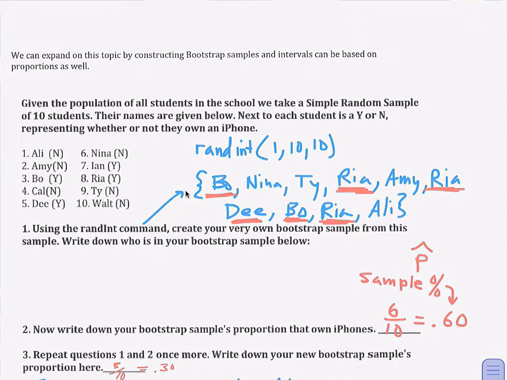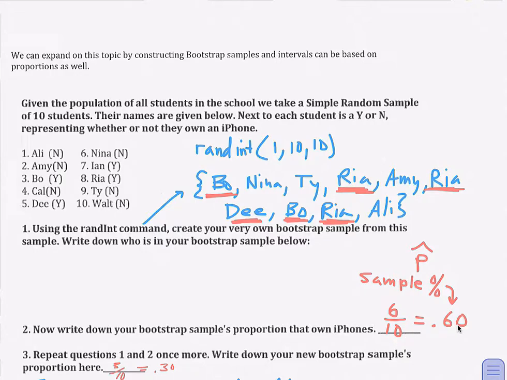So I found out which students would be in my Bootstrap sample, and then I figured out what percent in my sample own an iPhone. So looking at the list, any name that's underlined in red owns an iPhone. So in my sample, 6 out of the 10 students owned an iPhone.